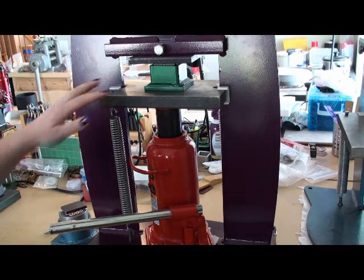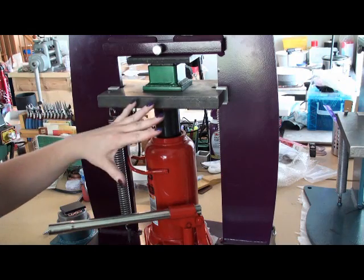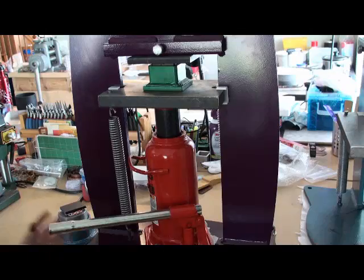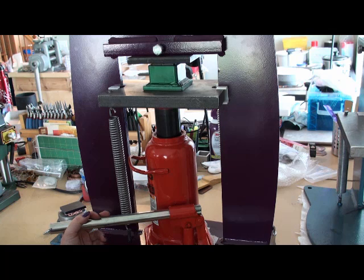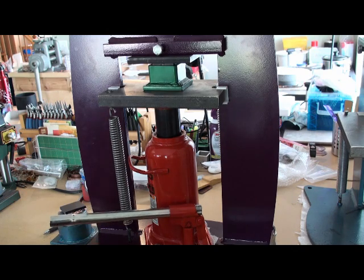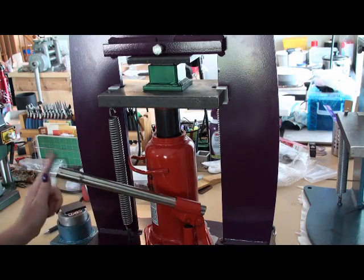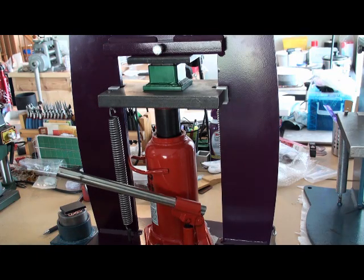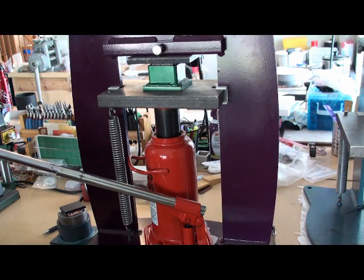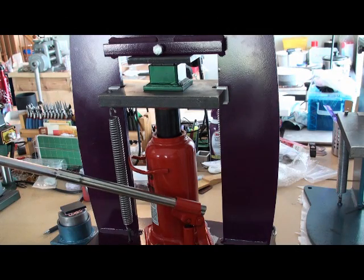At this point I've put my container with the urethane, my die, and my metal in between the two platens. I've already taken the time to raise this up a little bit. We're going to apply quite a bit of pressure to this piece. With embossing I use a lot more pressure, so I'm going to take this up to probably around 4000 psi and I'll use my gauge to get that. Because I'm going to go so high I also want a little bit more leverage off of my jack — makes it easier to get the desired pressure without too much effort. My jack came with an extender bar on the handle and I'll use that.